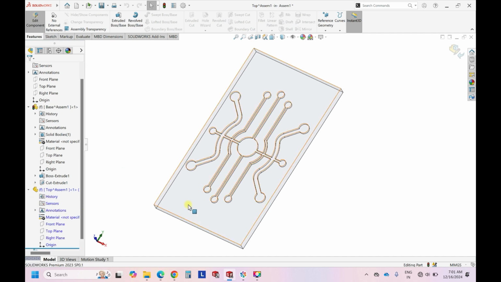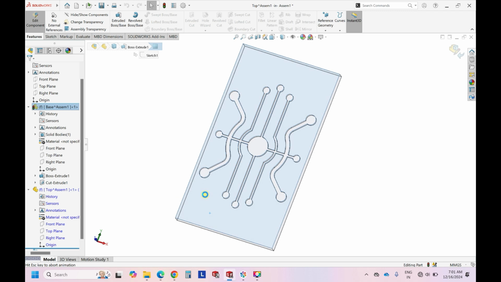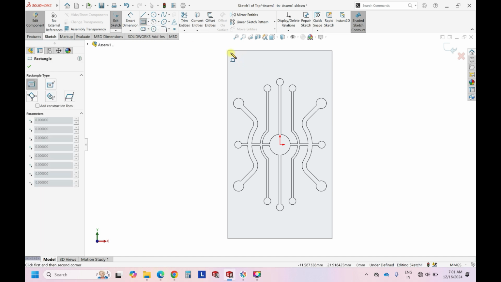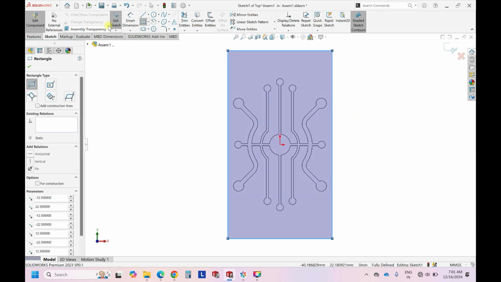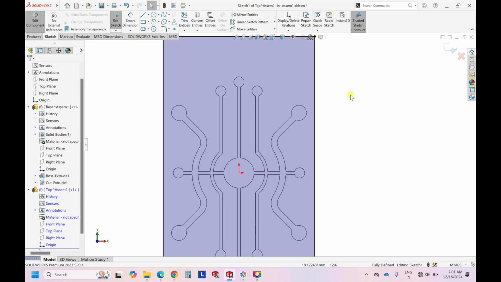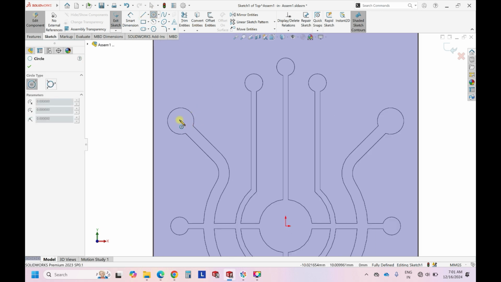Okay, so now select this face, click sketch. Over this we are about to do the design. Now we need all the inlets over these spaces. So simple, just do this.